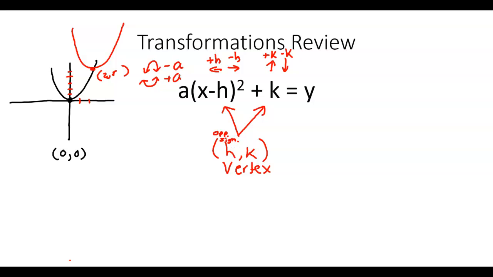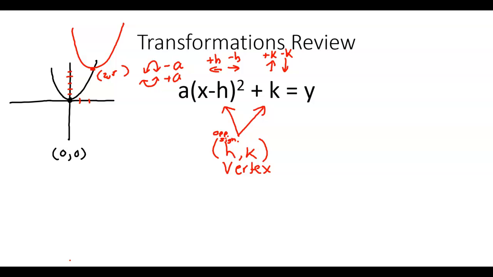So this is confusing, remember, like negative h. Wouldn't you think that means we go left? But it doesn't, right? Negative h means we go right. So whenever you're doing this, you have to remember to make the h an opposite sign. Okay, but not the k. The k doesn't do that, just the h.